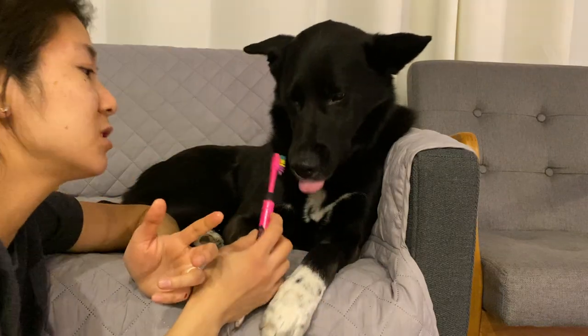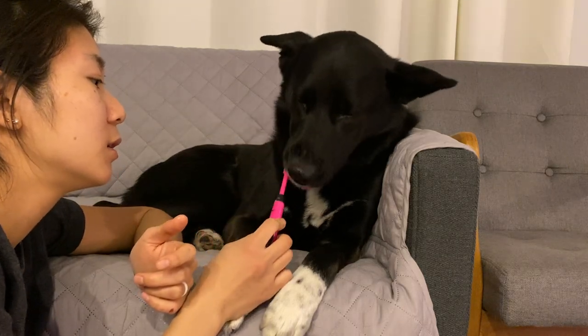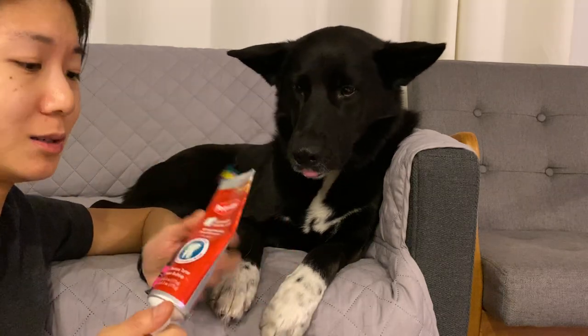Just a couple of seconds back there, and then you can let them lick up the toothpaste at the end as a nice little reward, assuming they like it. As for what kind of toothpaste — I use whatever I can get. I've used the CET before many times, and this is currently what I'm going through. It's a little bit cheaper per ounce than the CET, which is why I picked it up from Chewy.